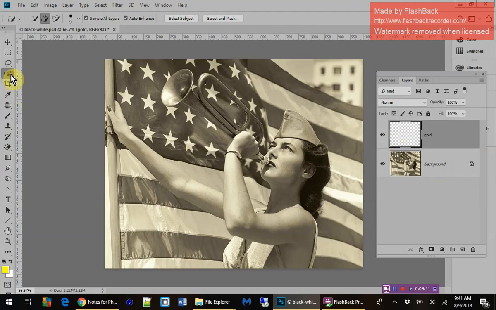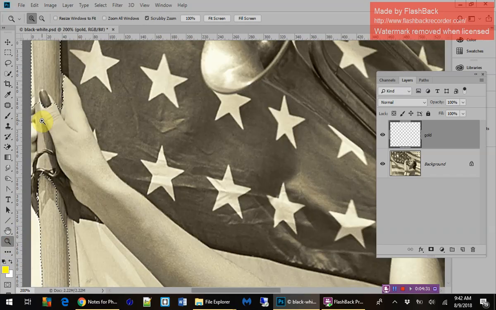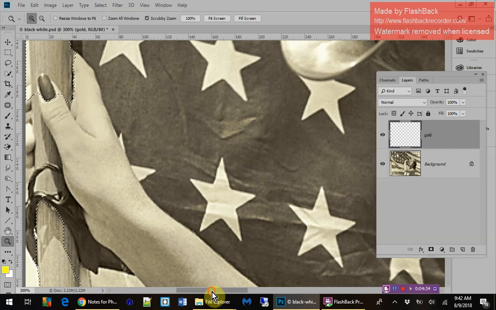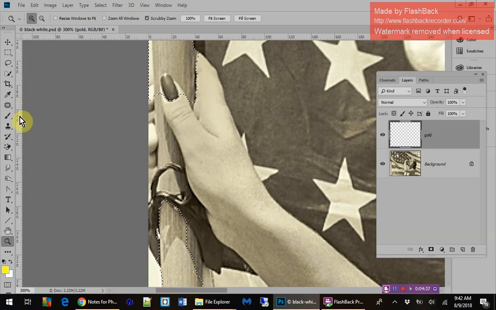Well, what we're going to do is we're going to use that quick select tool, and I am just going to click and drag because I want this pole to be gold. I'm going to drag it down that way and drag it up that way. Got a little bit of her finger, so what I'm going to do is I'm going to blow it up just a tad bit so I can see what I'm doing right in that area. And then I'm going to come back to that quick select tool, go right there, go right there. Oop, don't like that. So now I'm going to subtract a little bit because I don't want her finger. Get right there, get right there.